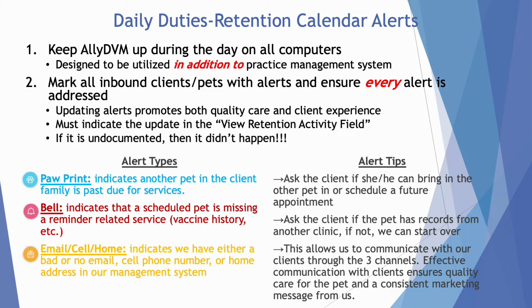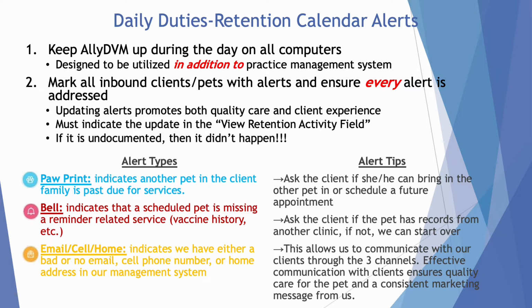So I hear this story a lot, and I also said this same story myself. I really honestly believed we are good at checking emails. We are good at checking addresses. We are good at checking cell numbers. The fact is we're really not. When I start showing you some of these statistics, you're going to realize we're not doing what we think we are doing. So this documents that we're checking it. It makes sure it happens, and it documents and tracks with statistical information that can prove that we're actually doing this part of our job. So let's go over some of the alert types, okay?